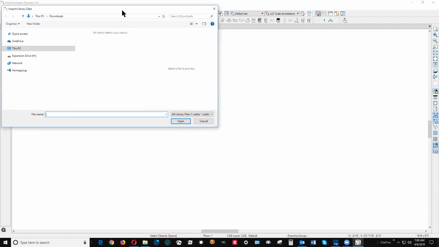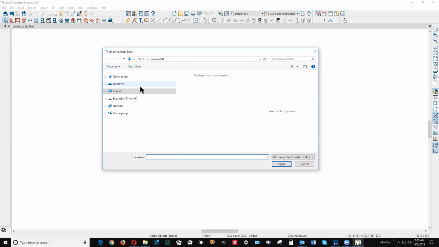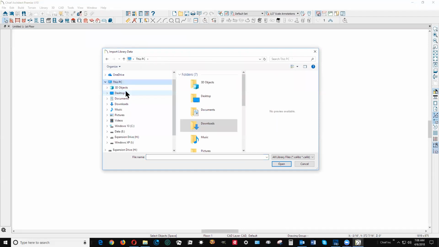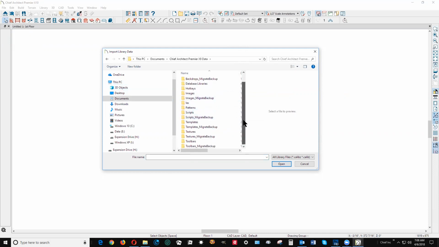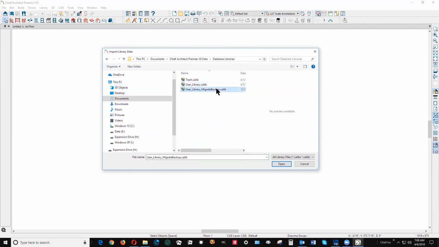Left click, you get a dialog. Now we're going to navigate. I clicked on This PC. We'll go to Documents and X9 Data, Database Libraries, select, and then I would click on Open, and that would bring that in.